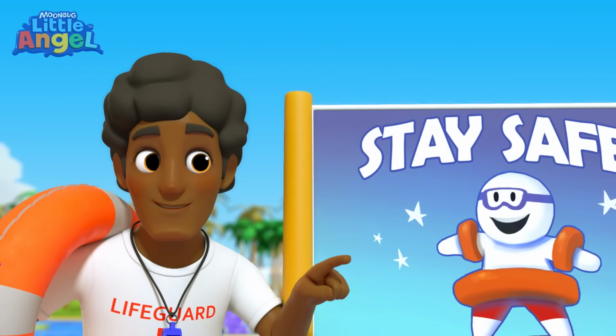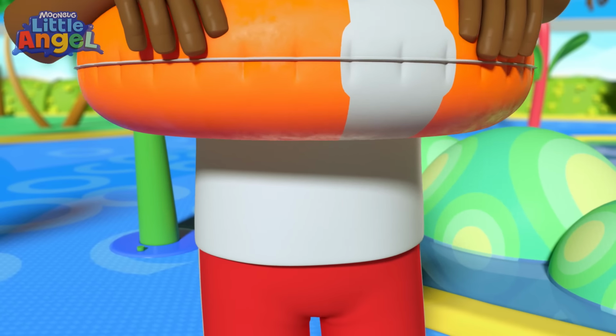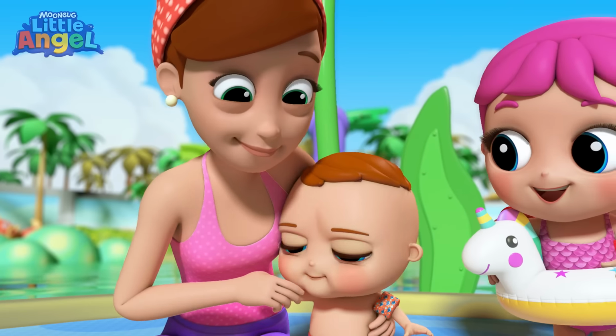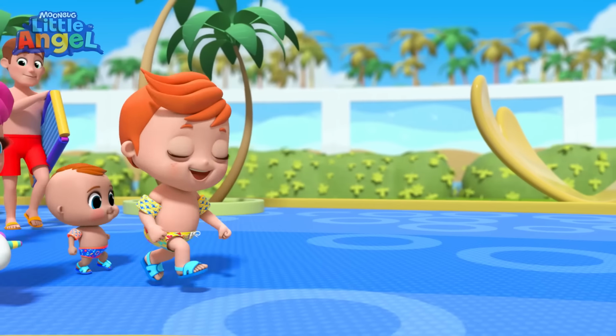Something you should know. Floaties can help you float. If you're new to swimming pools, put these on. They look so cool. Do you have your floaties? Yes, yes, yes. Want to get in the pool? Yes, yes, yes.